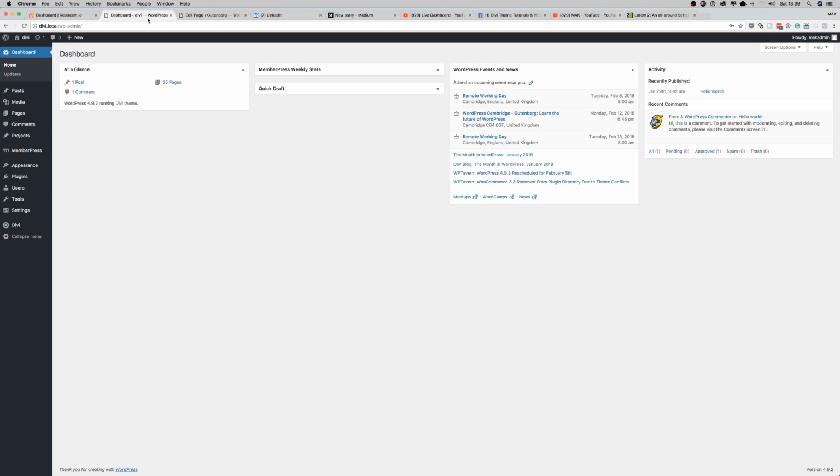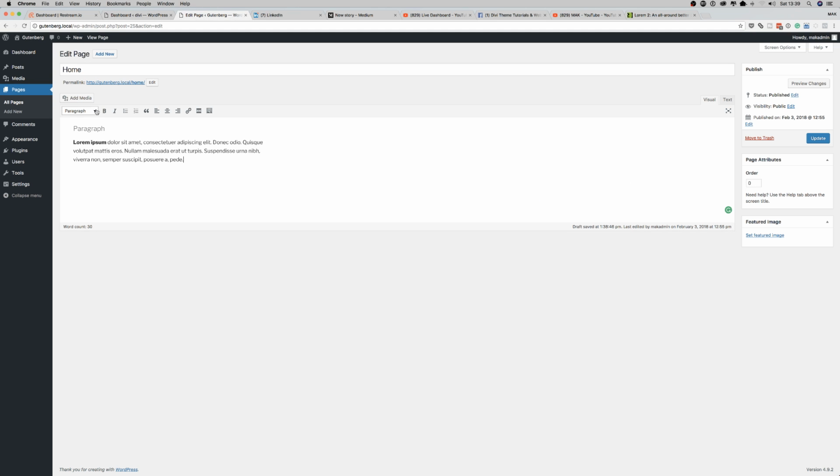So as I was mentioning, we are going to be talking about the new editor that WordPress is going to be releasing in a few months, which is about April, May. So what I'm going to do now is show you what happens when you install the plugin. As I mentioned a few moments ago, this is the old editor. It's called Tiny MCE.